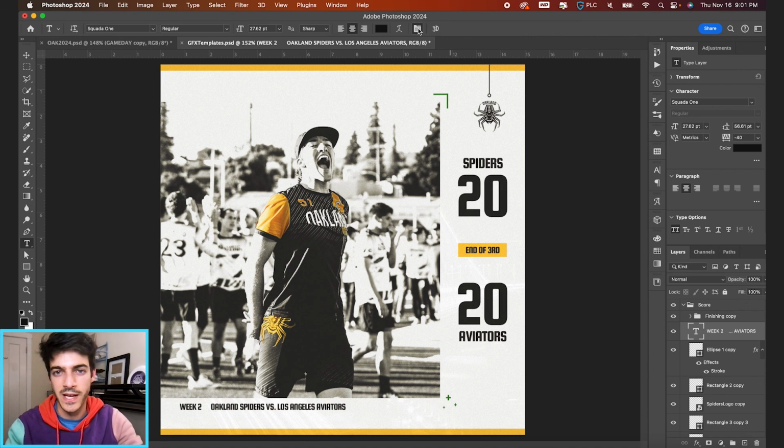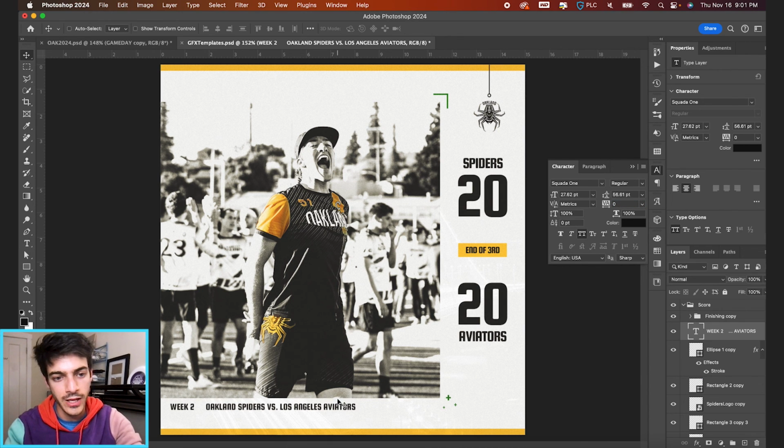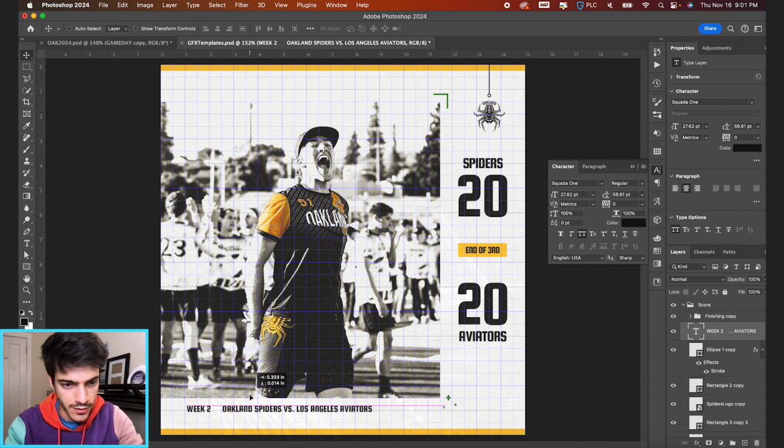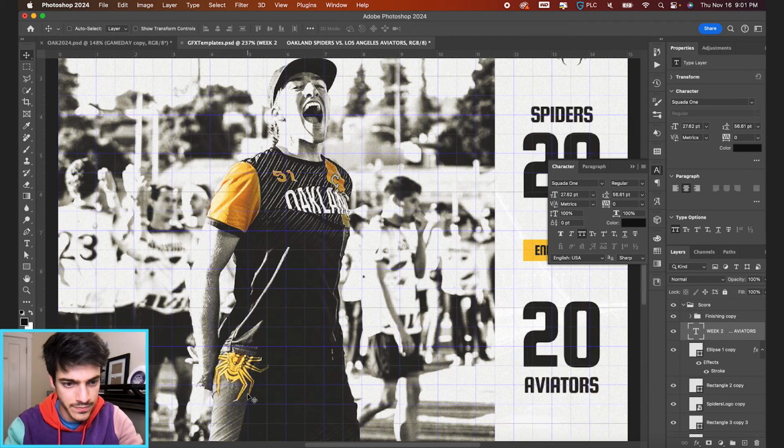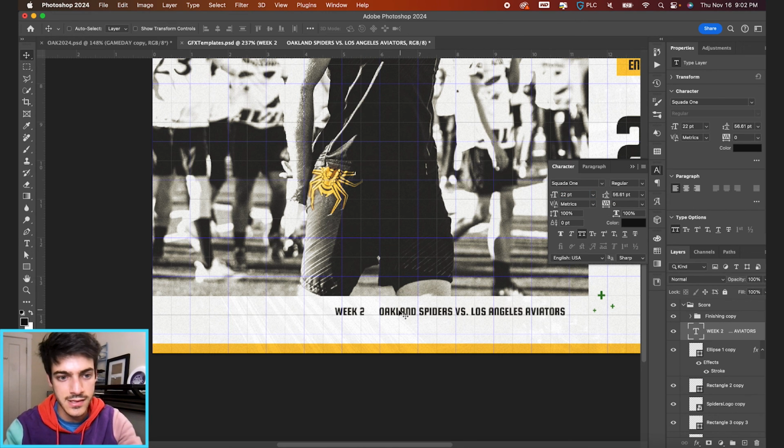And we can return this spacing back to normal. It feels too tight when there's a lot of text in a row like that. We can bring back up our handy grid, and let's just keep it that same margin. I'm gonna shrink this down to like 22 maybe, and we can left justify this. So we can now space it out a little bit more, yeah, somewhere around there.